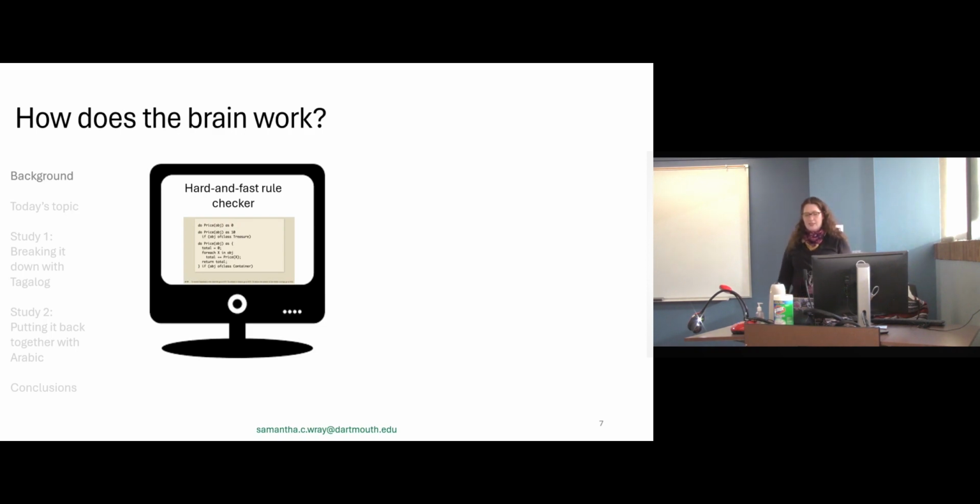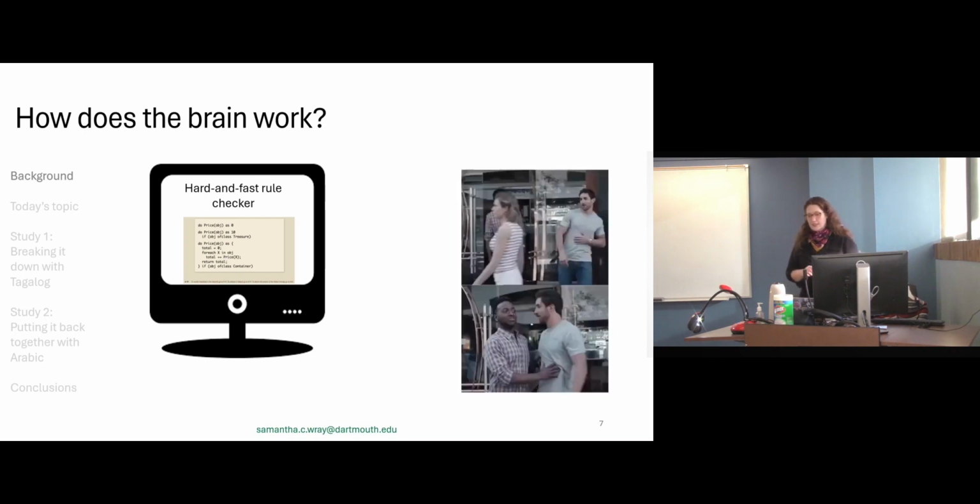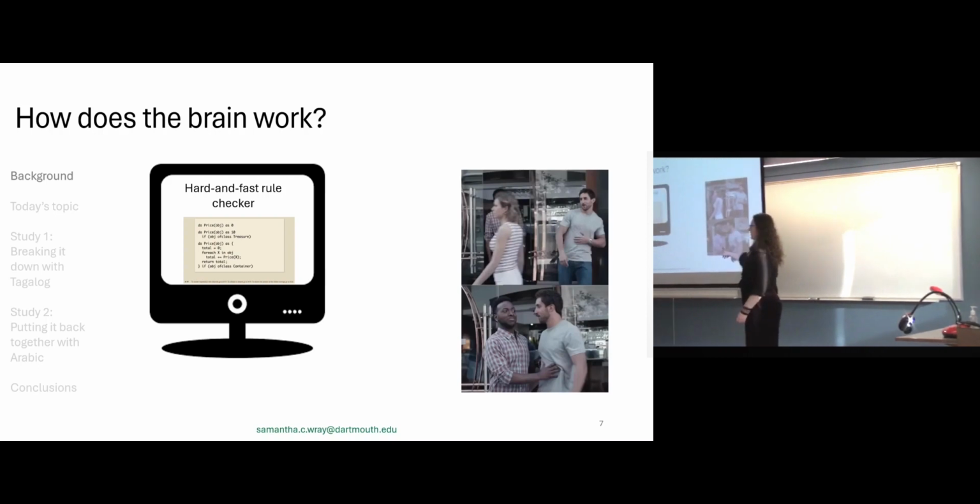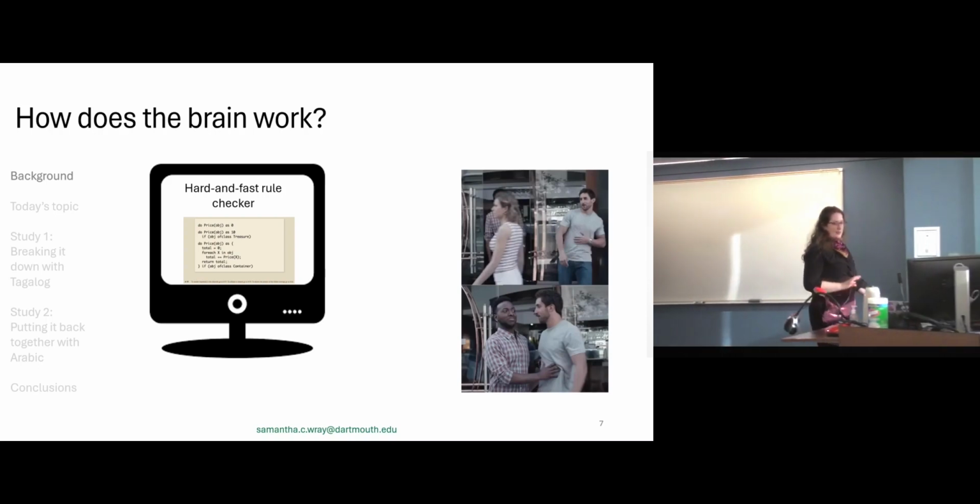Now, there's something else at stake here I want to talk about, which is how does the brain work in general? So there's two major camps we could think of. One is that we're like a hard and fast rule checker. We're basically a calculator. When we are presented with information X, we have to do operation Y on it. When we're presented with information A, we have to do operation B on it, and so forth. So that's kind of like this. You're given information A, and if you're not allowed to perform a particular task on operation A, you're stopped. That's the hard and fast rule checking system.